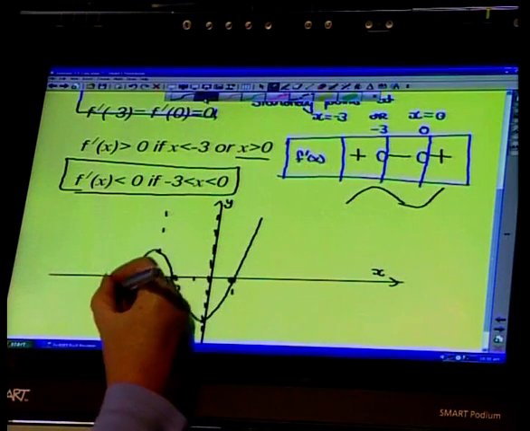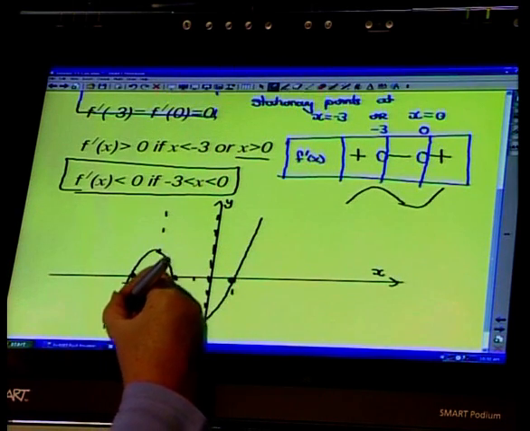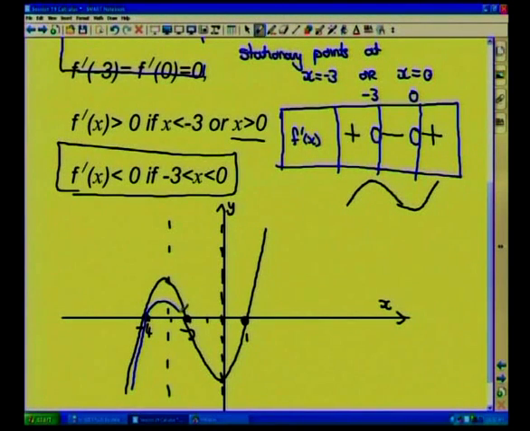So let's draw 2 other cases that would be perfectly acceptable. So let's take, say, a blue version. I could have done this. Made it really, really shallow. That would be fine. Or I could have even made it steeper. So let's try another color. But you see, the basic idea is, are we cutting through our x-intercepts? Yes. Are we turning at the right place? Yes. And is the shape more or less consistent? So any of those 3, and there are many, many more ways you could draw that.